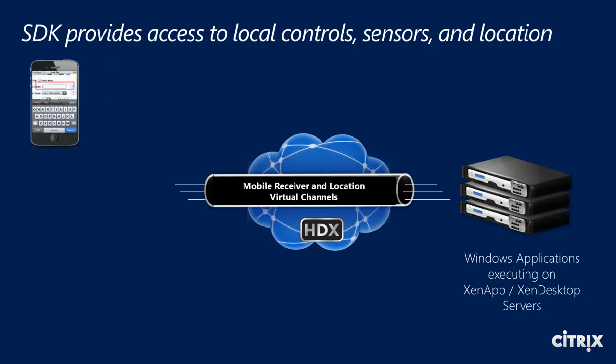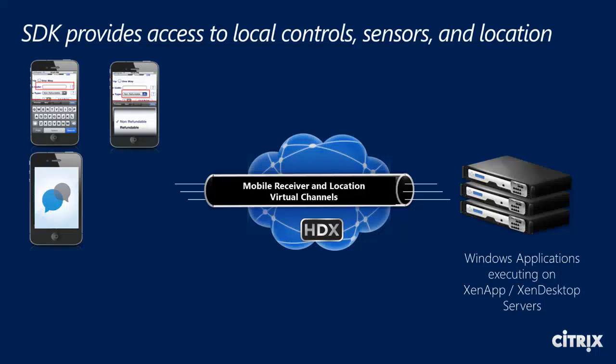So what we did with this SDK was create some new virtual channels in that HDX protocol, which allow communication between the client and the application executing on the server in the data center. Two of them are actually built in now to our server and client-side technologies. When a user touches into a text entry field, the on-screen keyboard is automatically going to pop up. If it's an iOS device, it's going to pop up as an iOS keyboard. If it's a WinRT device, it'll be a WinRT keyboard. Similarly, when the user wants to use a combo box or a list box, the Windows application knows that, and it's going to trigger that on-device user interface. The whole idea here is to make that remoted hosted Windows application feel more like a native application, but keep all that data secure back in the data center.